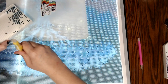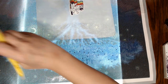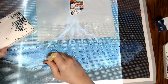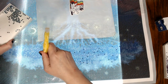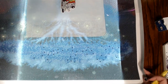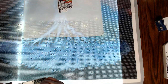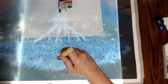Just going to move this over a little bit. Excuse me. And just keep putting these down. And look, they're already starting to sparkle. You can see that sparkle already. So when you go to put the regular K's in here, you're going to have that glitter effect already in there, and you won't have to just say, oh, where should I put it, before I put this other one down.